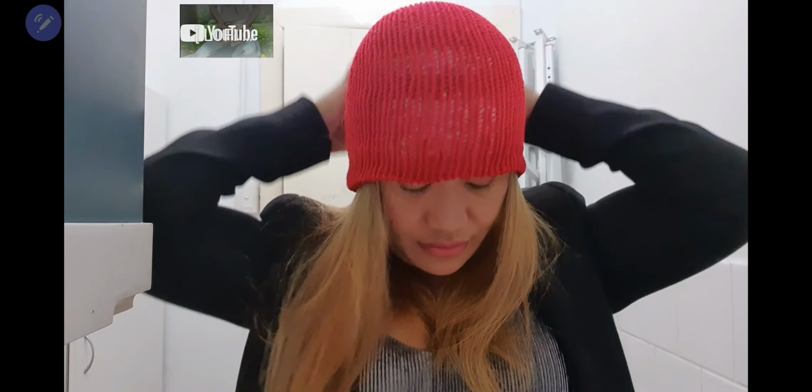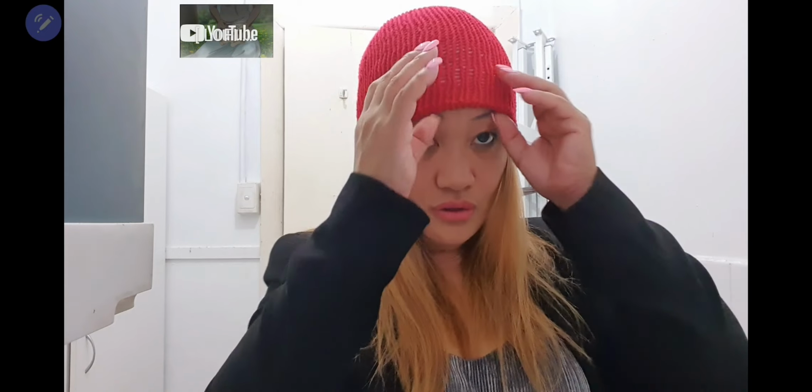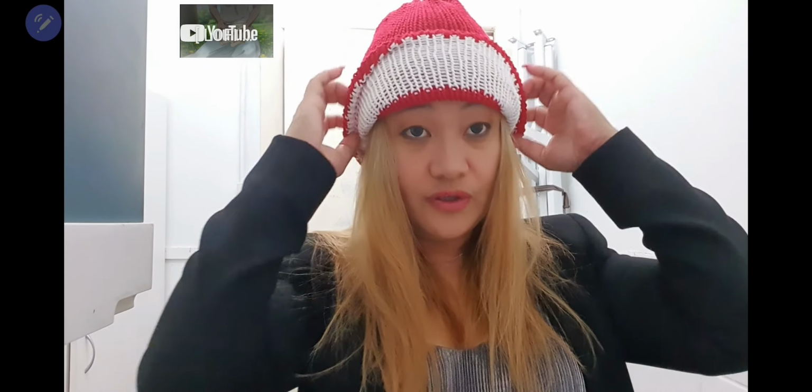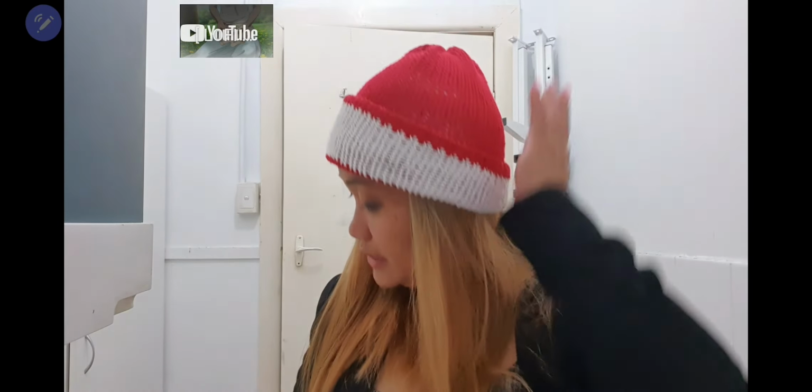Or you could flip it over, and again, you could wear it the other way around and have it slouch as well. So pull the back down like so and have it nice and snug in here. Or if you really want it tight and firm and you want to show the red and the white, so I've got a red brim, a white brim with a red body. So there you go. There's my other side of my beanie.